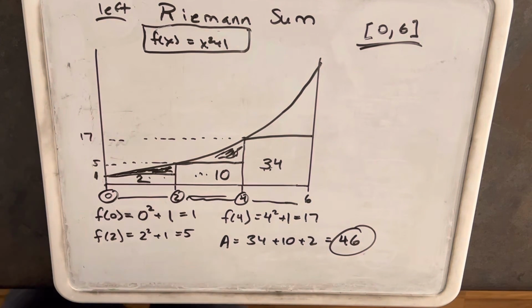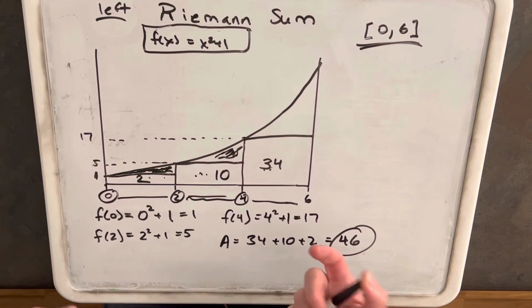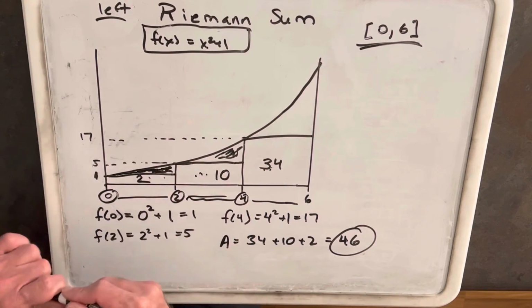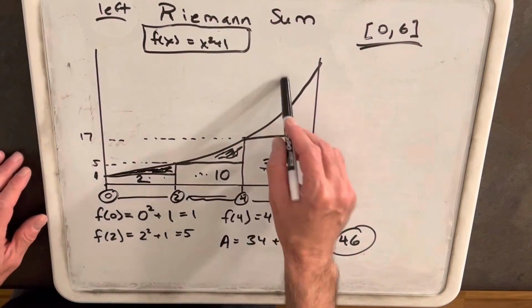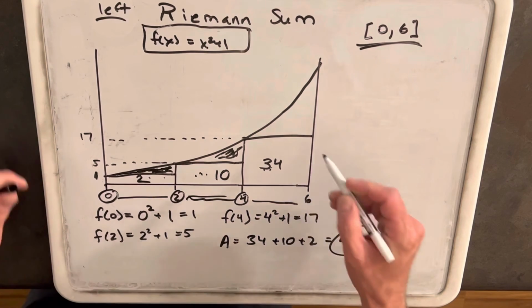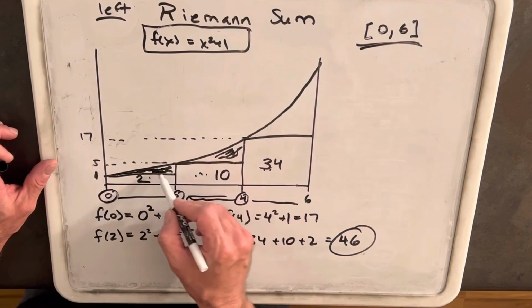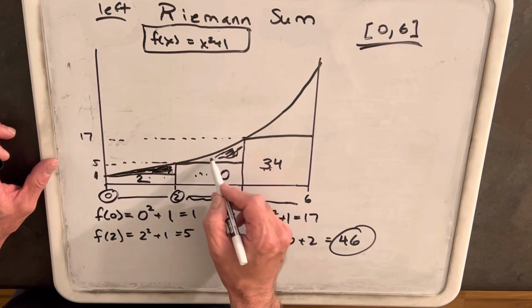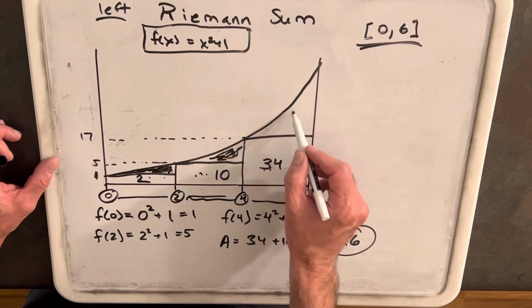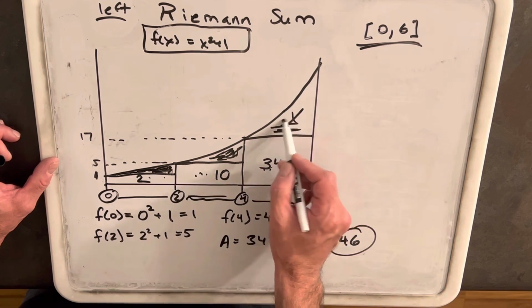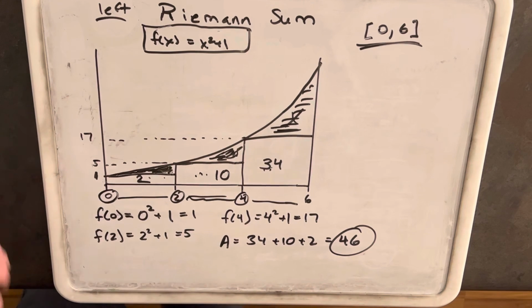So it's interesting, you saw in the previous video, which I will post a link to in the description, we had an overestimate because with the right endpoint, all the rectangles were above the curve, and now we have definitely an underestimate because we're underestimating here, we're underestimating here, and we're way underestimating here where we're not including any of this area. So that gives you a good idea of the left Riemann sum.